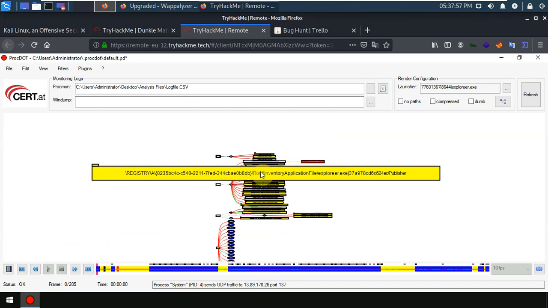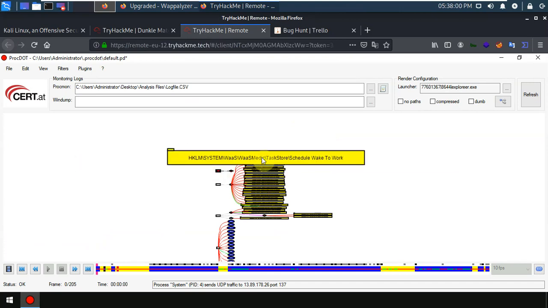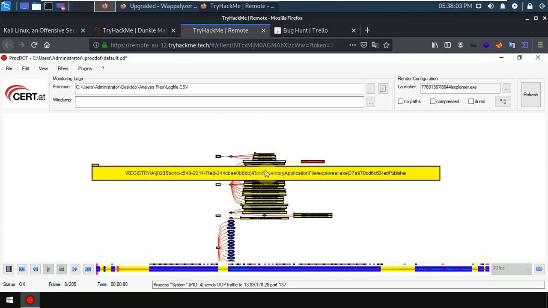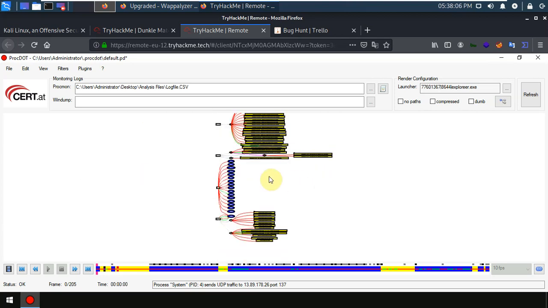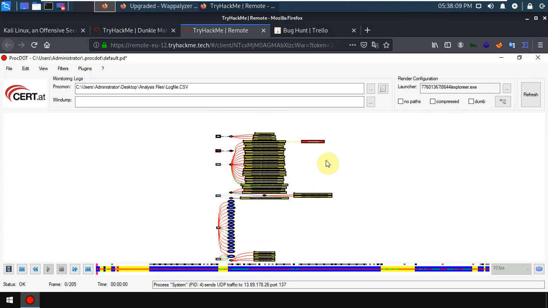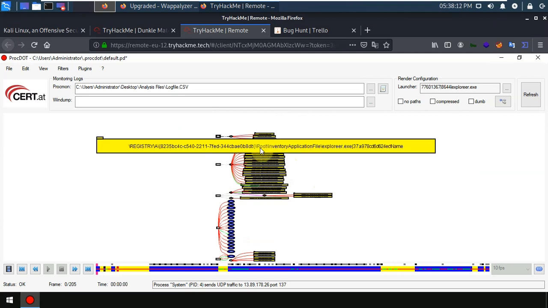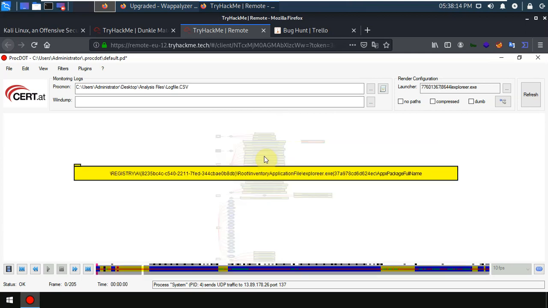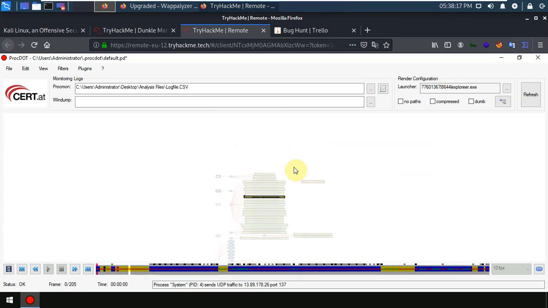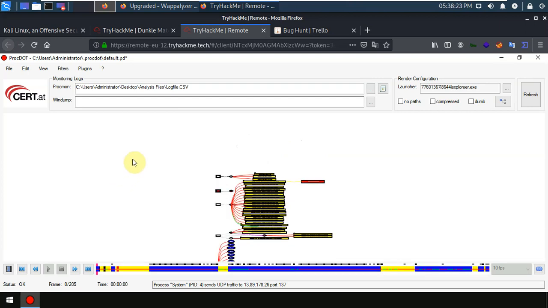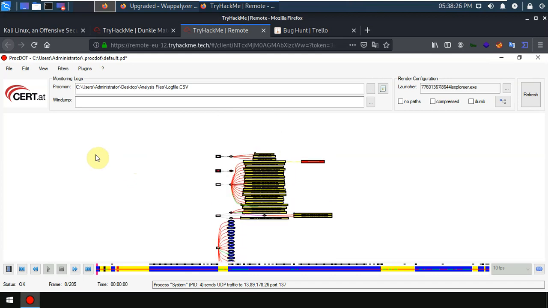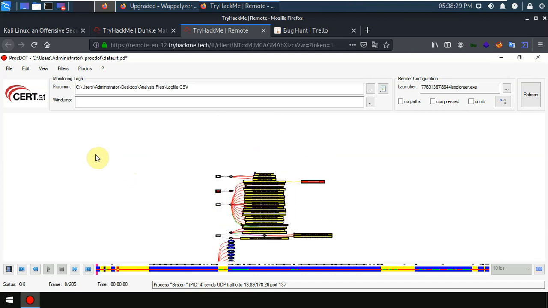Now you can see this malicious executable is showing this complete graph. You can understand what things it might have done on the local system. Okay, we will try to make some changes.